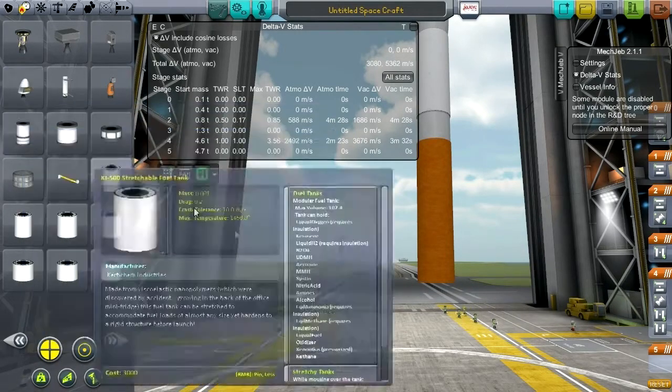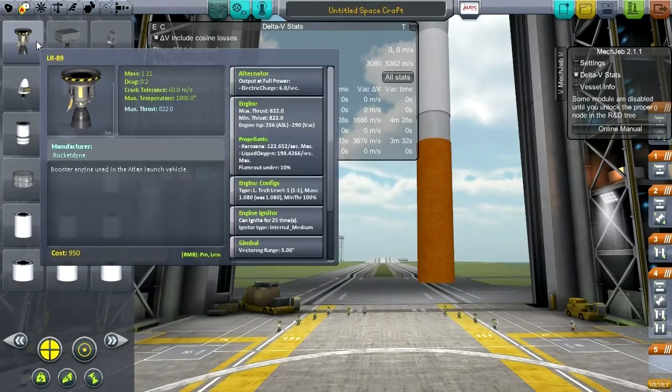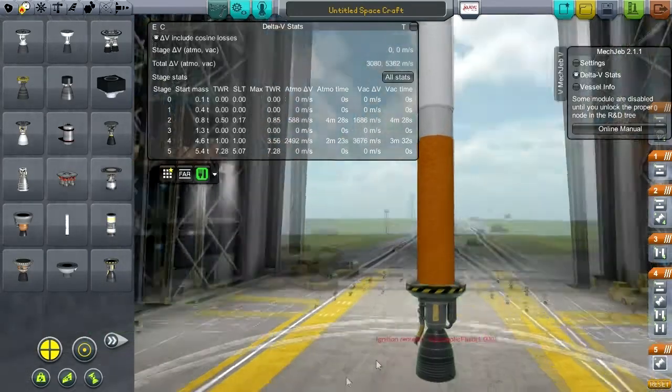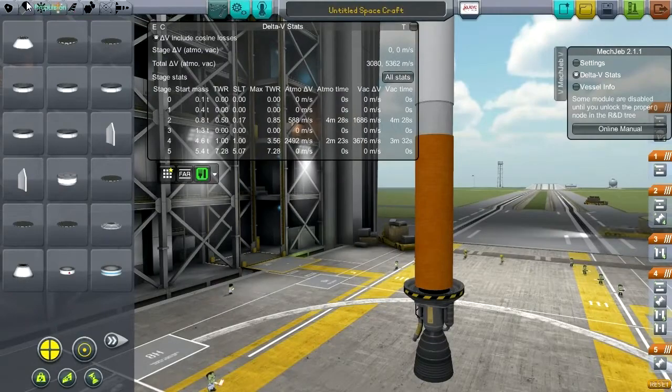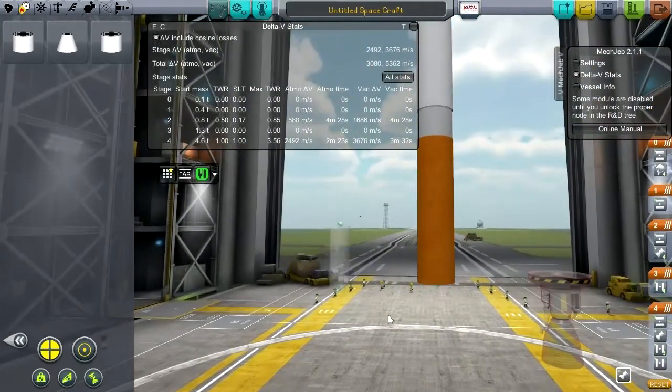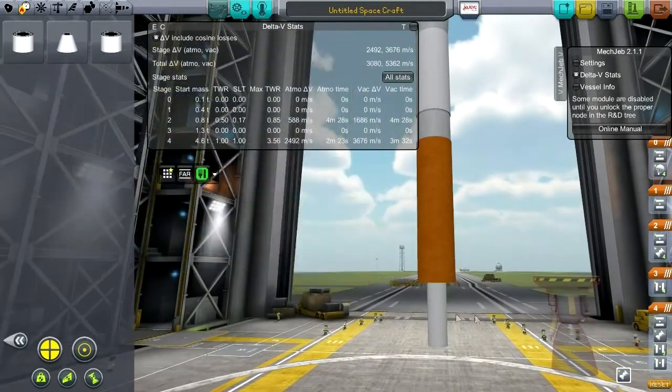UDMH, bunch of it. Maybe better using one of the LRs. DLR-105. Do we have a good conic tank to figure this out? Maybe this can be stretched out to a nice look. So let's say... Oh, I passed it. Well, let's say I'll do this first. Okay, so get the... Oh, it's limited? Yeah. It can't go beyond 0.625. So, that's no good.